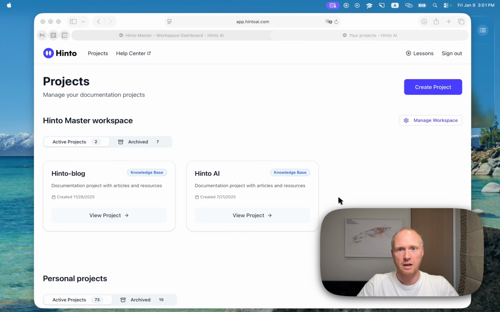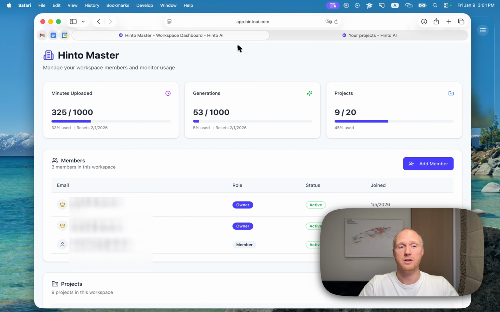If you're using Hinto and you're part of our all-inclusive plan or enterprise plan, we've created workspaces to make it easier for you to manage everyone who has access to your accounts. You're likely paying for everyone else on your team, so you want to get an overview of everything, and now you can. So when you tap on a button called Manage Workspaces in the right corner, and you go into it, what you're going to see is all of your aggregated stats.